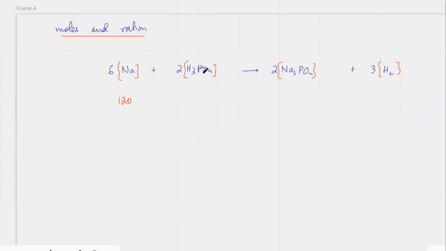6 reacts with 2. 40. Okay, so that's going to be 40. And I'm assuming everyone knows this, that it's 6:2. Like 6 react with 2, so 120 would react with X, and you cross multiply, and that gives you X is equal to 120 times 2 divided by 6. That is 1/3 of 120, which is 40. Is this clear, everyone? No issues. You've been doing this all the time.